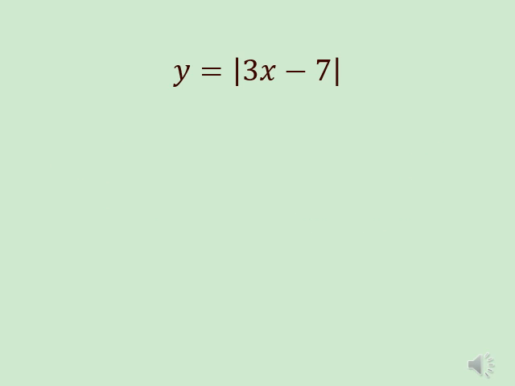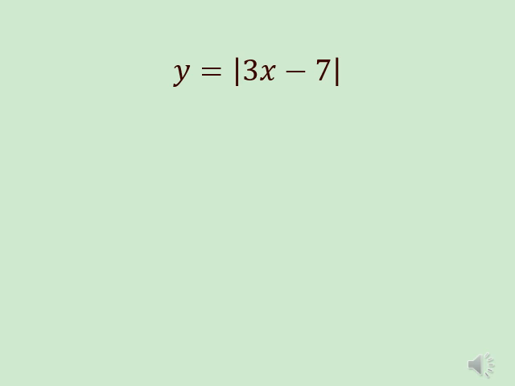I'm going to look at two different examples of finding the range of something. And again, these are basically straight out of examples in your book. The first one would ask you, what's the range of y equals the absolute value of 3x minus 7? Now in this problem, actually the 3x minus 7 doesn't really affect anything at all. What does matter is that it's absolute value. And you need to ask yourself, so what happens when you take the absolute value of something? Well, the important thing is absolute value never is negative.